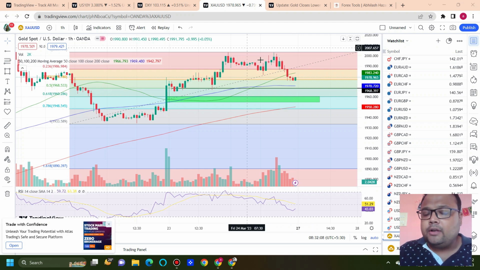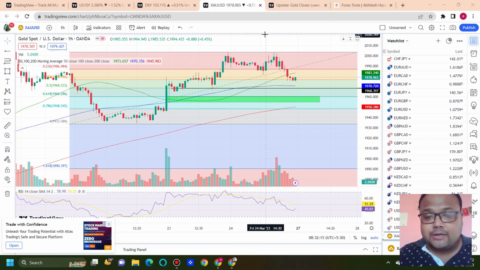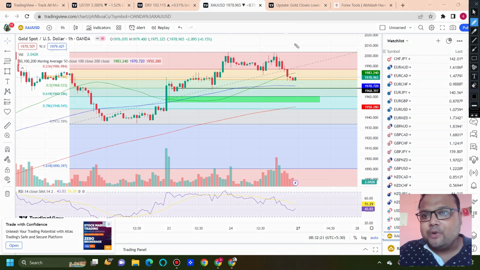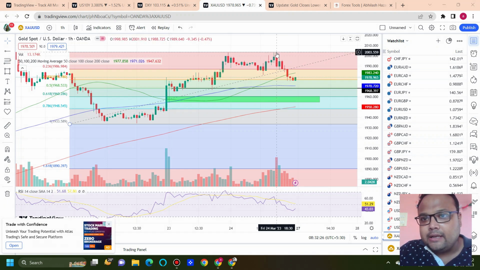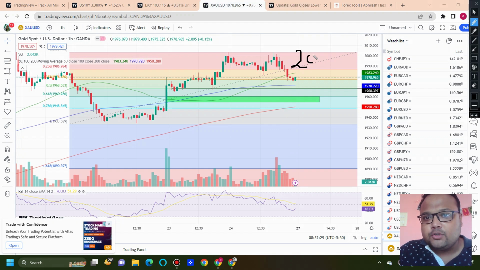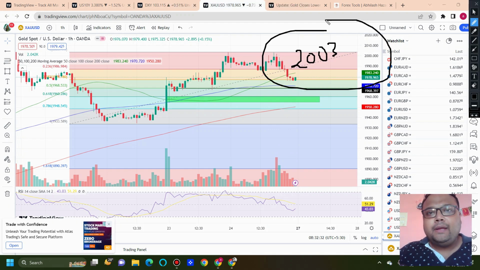On the chart of gold right now, I will not be giving you any resistance levels, because I'm not coming on Monday to update you if something bad happens. So the only resistance level on the chart of gold seems to be around here, the previous high made by the market, and the level is 2003. So 2003 can be a resistance for day traders, not for swing traders. It can be a resistance for day traders if the market is not much volatile, especially during the European and Asian sessions. You can expect the market to reverse. If not a complete trend reversal, you can expect a profit of 40-50 pips.